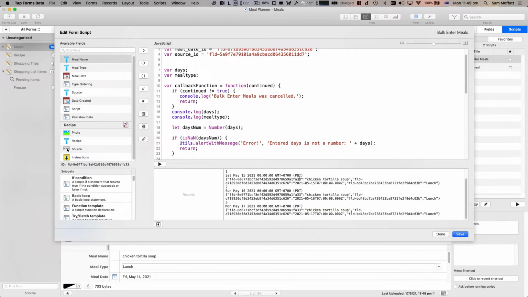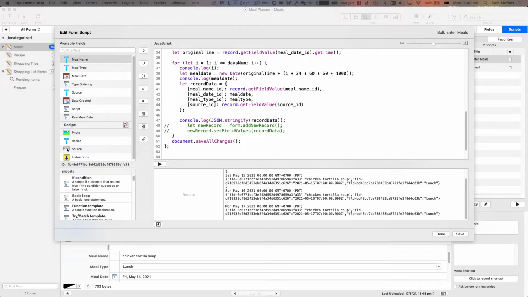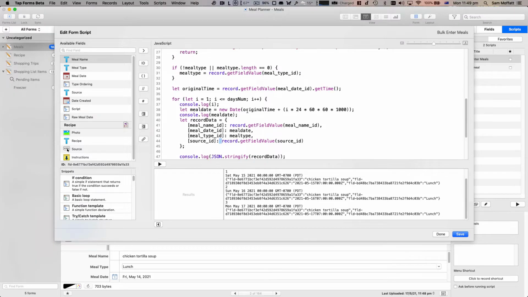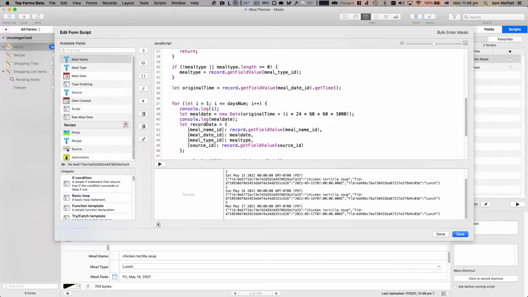We can see that we're doing the previous behavior, which was to copy everything over, but we need to change this a little bit, because what we're actually doing here is we need to create a loop, and what we're going to do is set up a number of different field objects to handle each of that. Now, the first thing we actually need to do is deal with the fact that in the original, we had this original time, right? And the original time was the original time of the record. Now, we actually need to do this based on the current date and time. So we'll change that over.